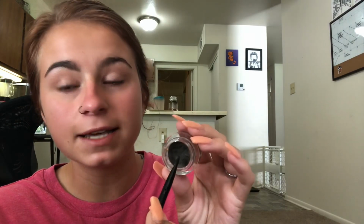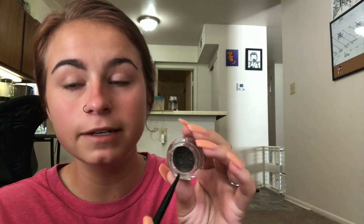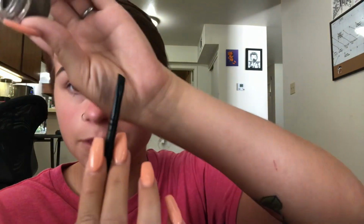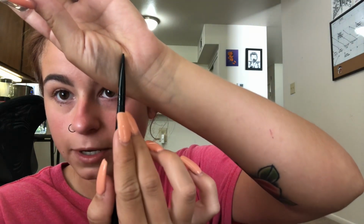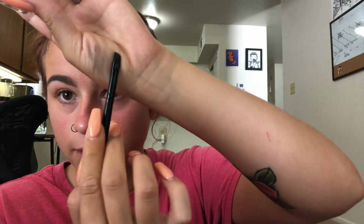I'm gonna go in with just a tiny bit more, just the littlest bit, and with the brush, I'm gonna turn this brush this way. And I'm gonna put it on my brow and go downward and upward to make it look like natural hair, so I'm gonna start at the very end here. Now I'm just gonna take my brush and fix some of my eyebrow hairs.